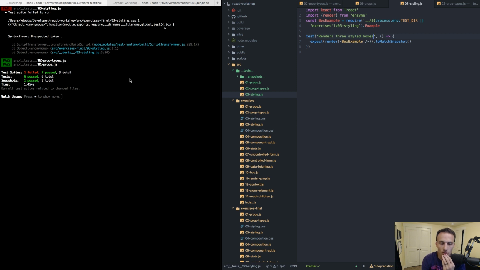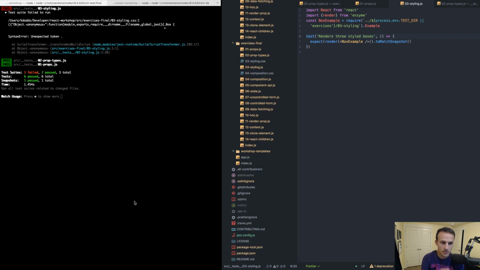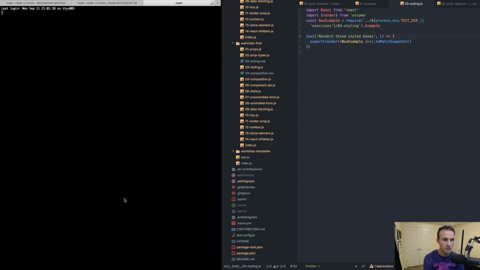Oh, so we're importing CSS. Find out. I know that Create React App does something like a transform for this, but use else.